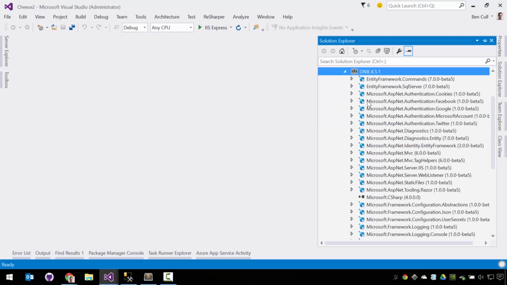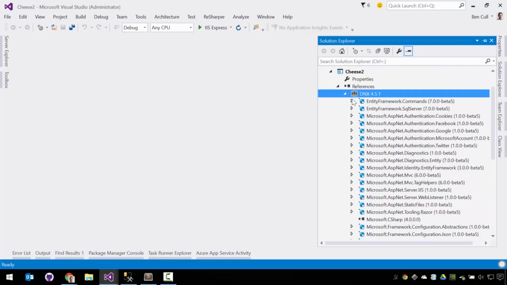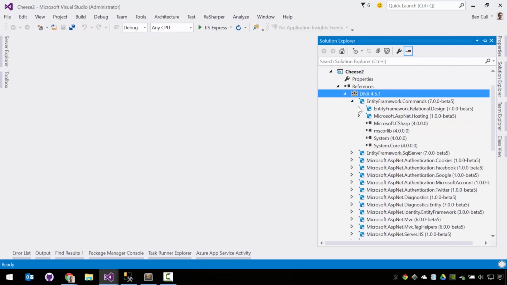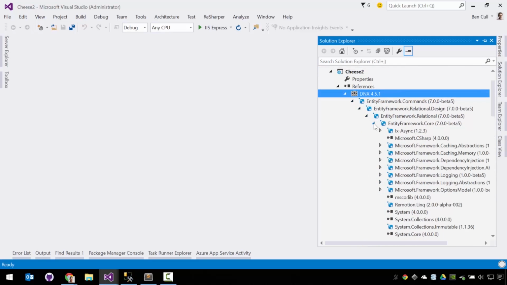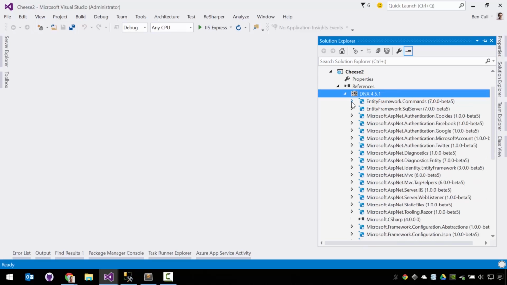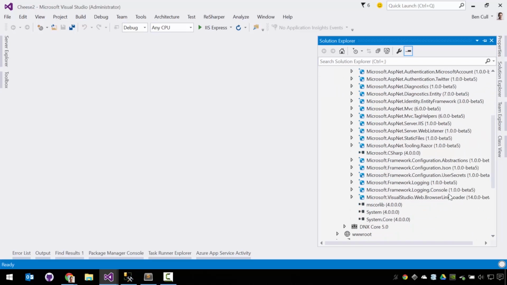A cool thing about this is you can see the way that the references are now in everything is a NuGet package. There are no more ad hoc DLL references. Everything is a NuGet package. And you can see that inside here, all of the dependencies between each individual NuGet package flow down. So you only have to remember the top ones and it'll go and fetch all of the dependency trees, but you don't have to see all of these things.